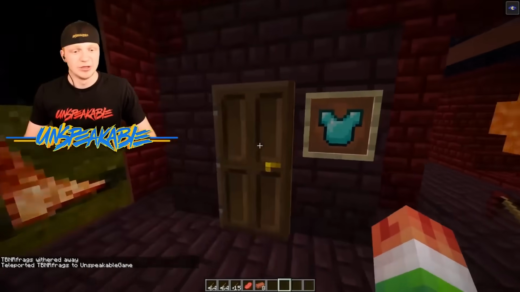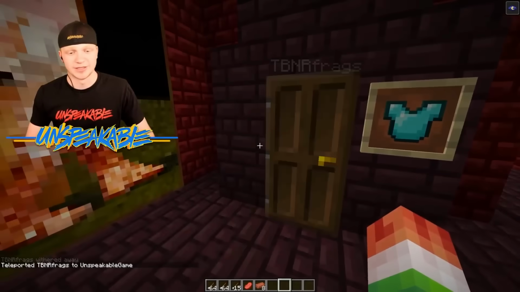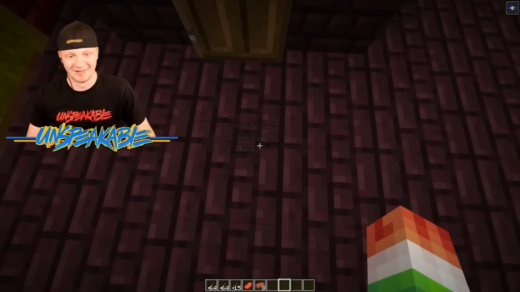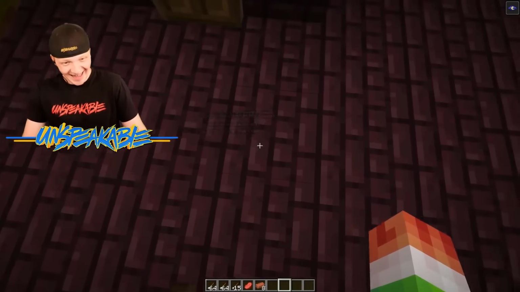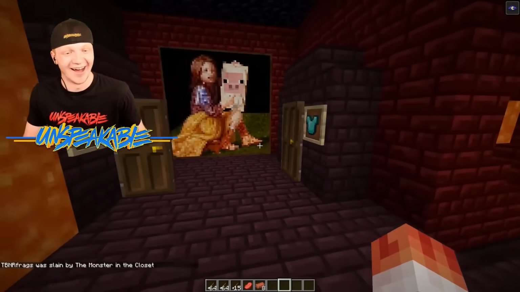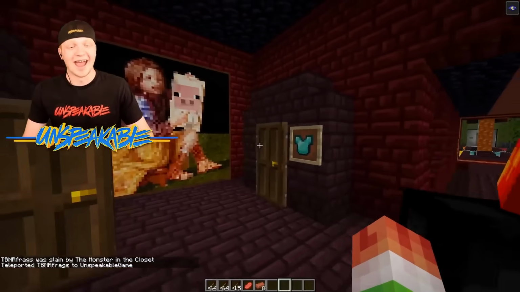All right, so you have two closets here. If you walk in and press the button, you will be presented with a set of armor. Oh, Nathan, why am I going down? No, Nathan, why are there monsters? Nathan, I don't like the monsters. Nathan, please, don't you. Oh my God. You slayed me with a monster in the closet.